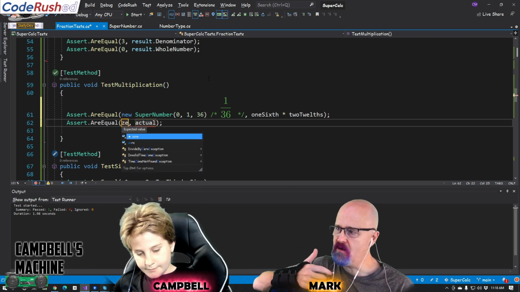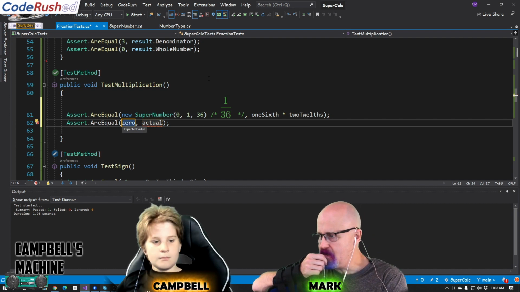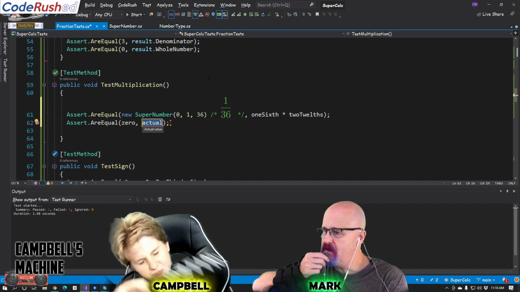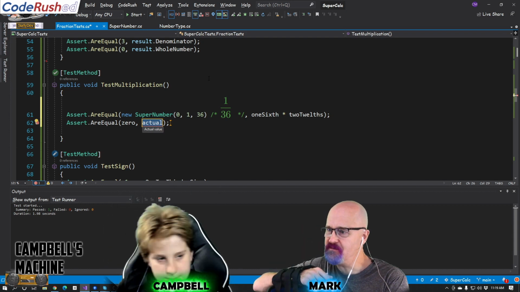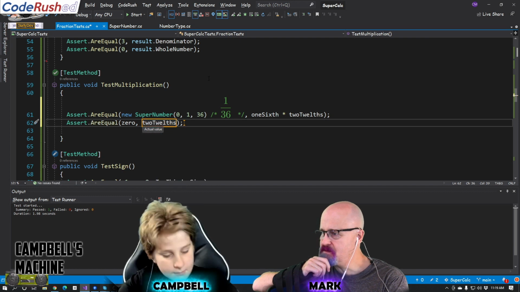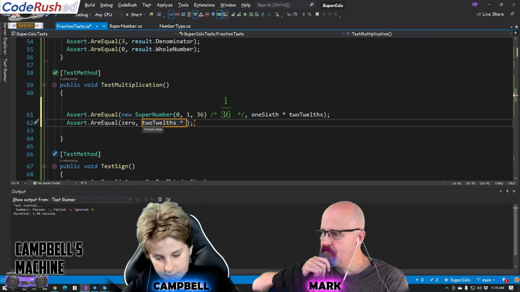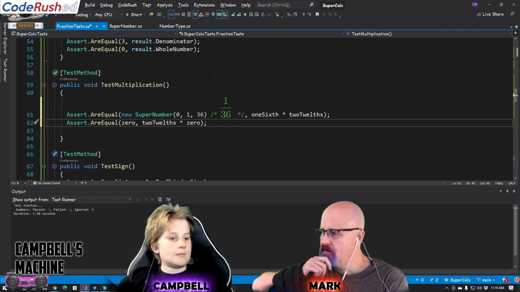So we're going to compare 0 above with, and then go ahead and hit enter, with, let's say, 2 12ths times 0. Right. And let's run that.